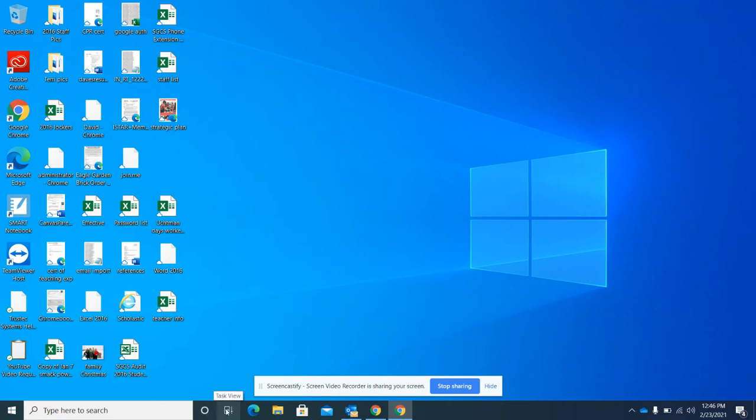The next item is a task view. I'm not going to jump into that. You can explore that on your own. The next thing you see here are some shortcuts on the taskbar. First one you're going to see is Microsoft Edge, and then File Explorer. If you hover over them, the names pop up. The Microsoft Store, Microsoft Mail, not Outlook, but Microsoft Mail. And that's not something we use, and I'll show you how to get rid of it if you want to get rid of it.